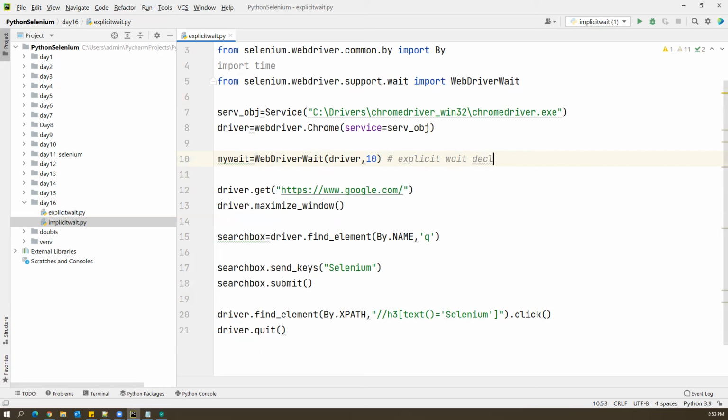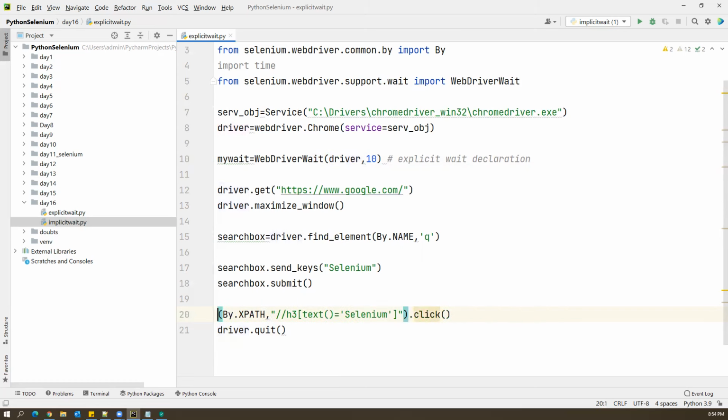So this is called explicit wait declaration. This is not enough, we are just declaring it. Once you declare this, whenever you want to put an explicit wait, we have to use this object. All the conditions also we will be able to access through this object only. Now I just want to wait for this element. This is the element I want to wait for. As soon as you do submit, I am not going to find the element here. Find element is inclusive in the explicit wait. When I use explicit wait, you don't need to use the find element method, because find element is inclusive in the explicit wait. I'll tell you how.